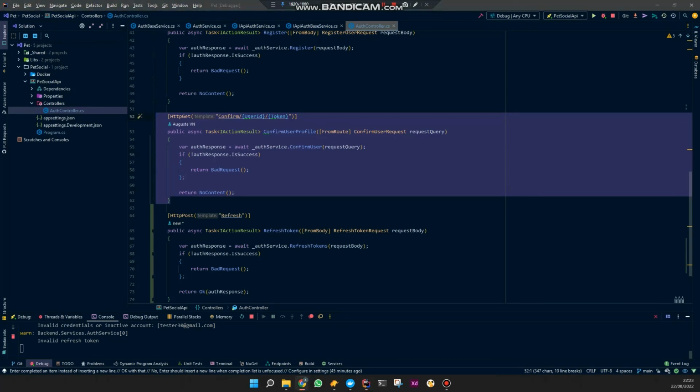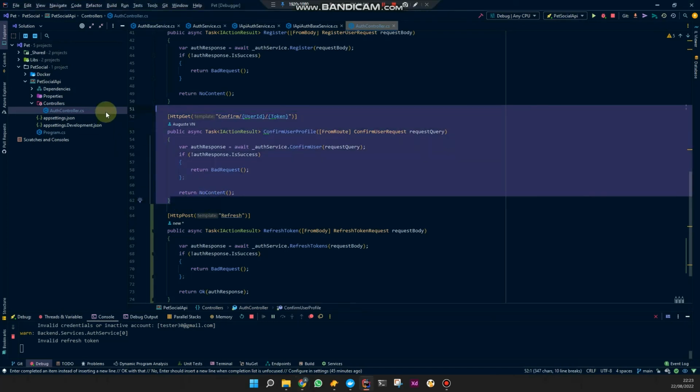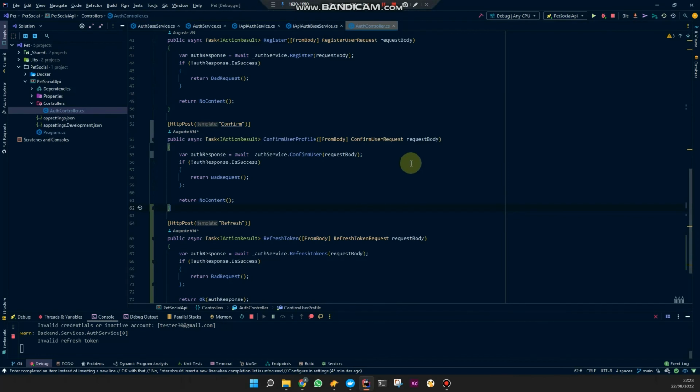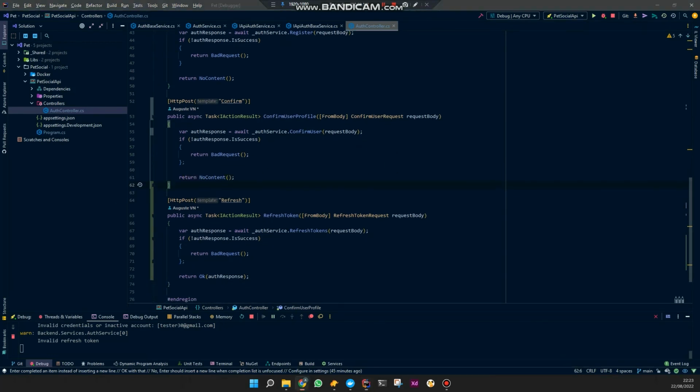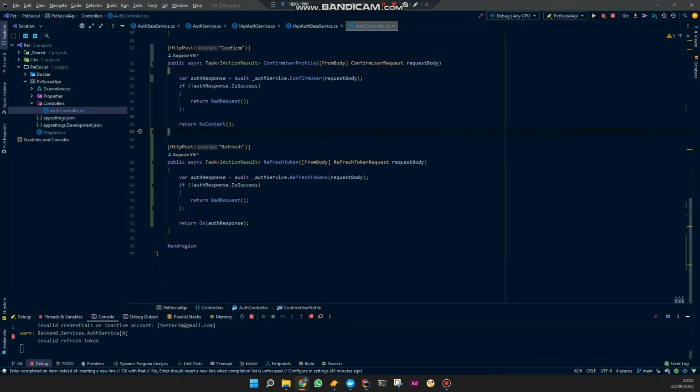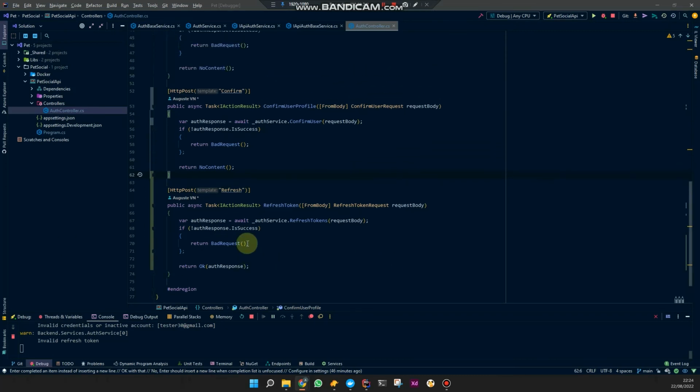It didn't seem to be working in the backend anyway last time we checked. Like that. And then the methods we didn't add yet are the following.